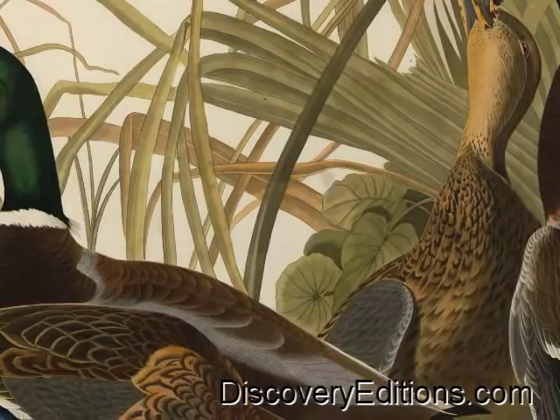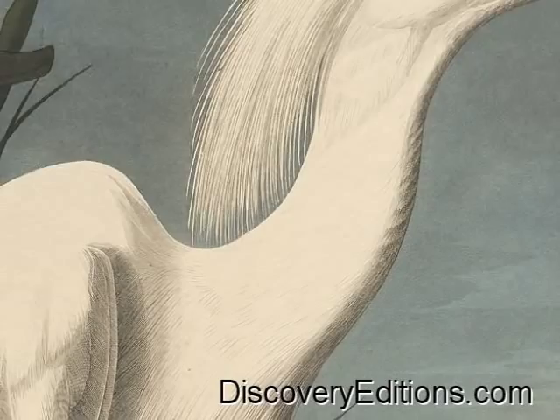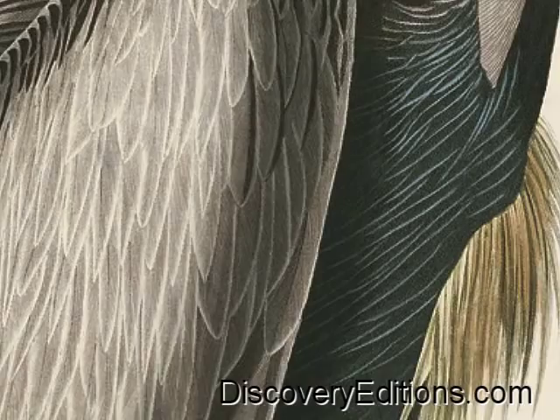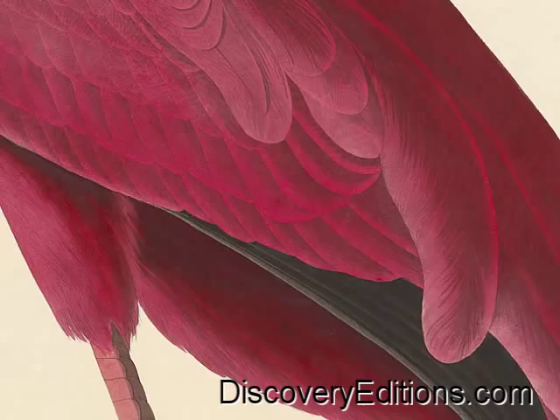One of the things that makes your jaw drop when you walk into a gallery and see an Audubon is how incredibly lifelike the birds are. Part of this is the artist's ability to draw from nature and create a snapshot-like moment from life. The other part is the incredibly sharp detail that's as fine as the eye can see, as fine as his hand could draw, and as fine and sharp as Havel could engrave a copper plate. Our particular obsession has been to find the way to use the newest, most advanced scanning and printing technologies to perfectly recreate every line and every brushstroke, as fine as the human eye can see.